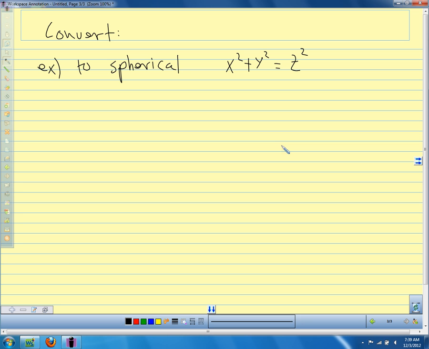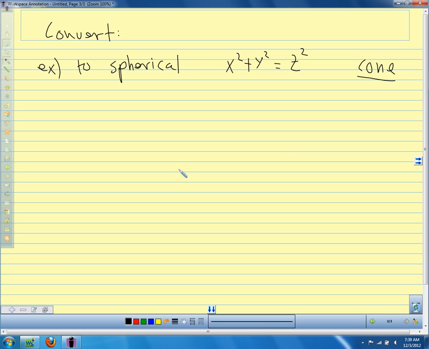So if we look in the xz plane, if y equals 0, I get x squared equals z squared, or x equals plus or minus z. So what is that? 2 lines. So what is this going to be? Cone. This is our double napped cone. So I end up with lines in the xy plane and the xz plane, and parallel to the xy plane, if z is a constant, I end up with circles. So this is a cone. So we want to write the equation of a cone in spherical coordinates.